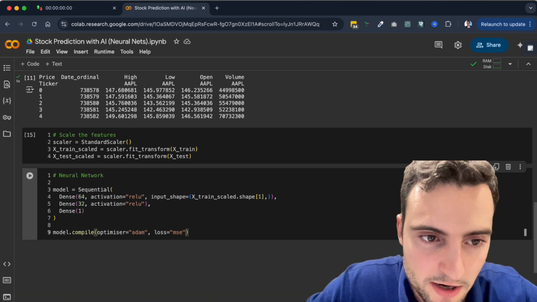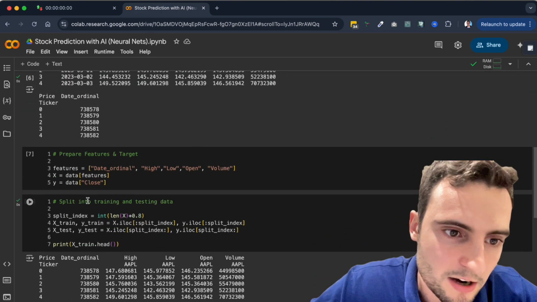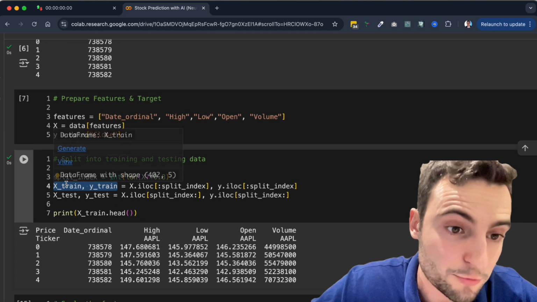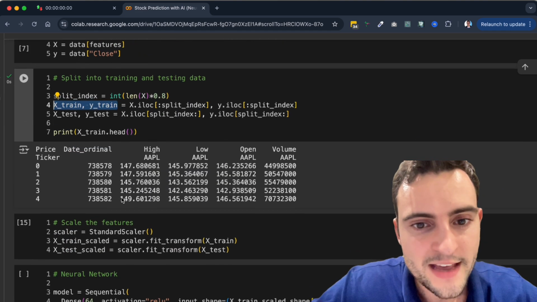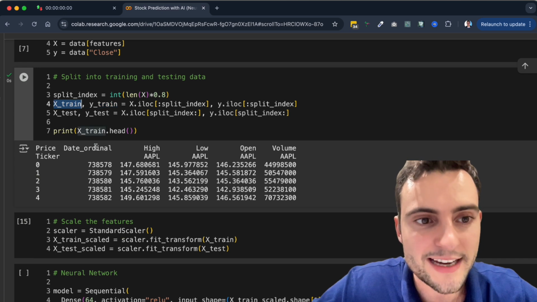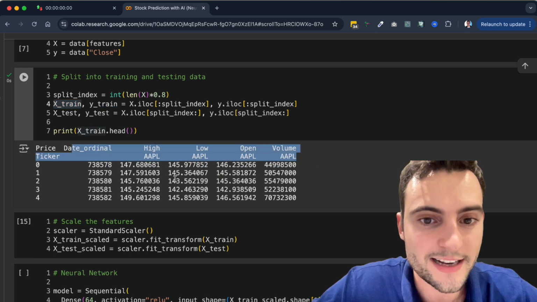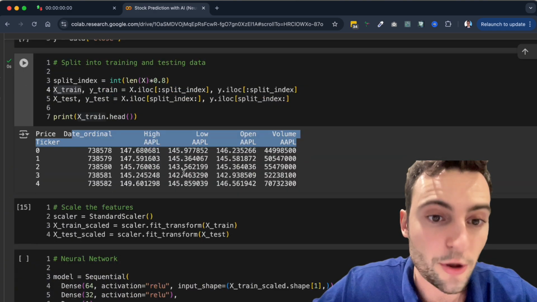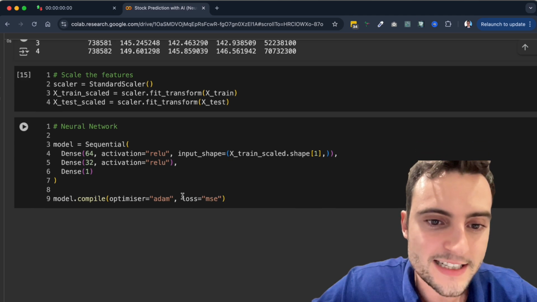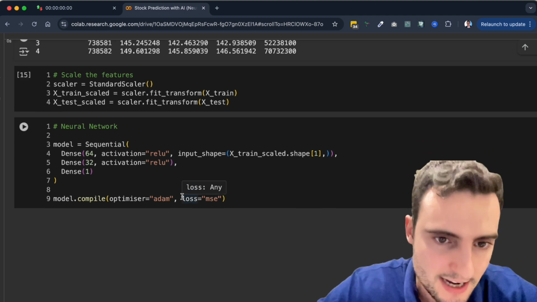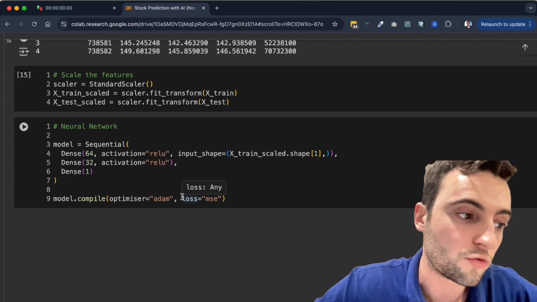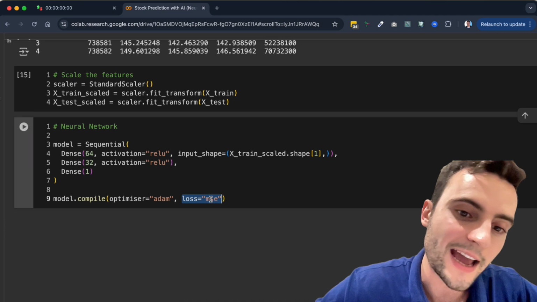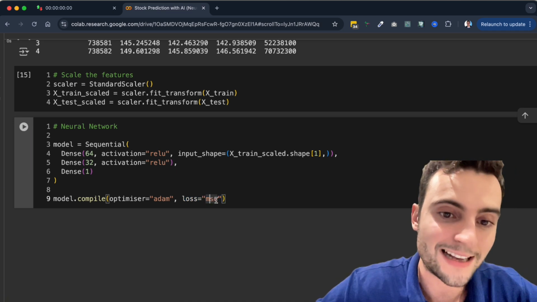Basically what happens is the model runs, it gets given our training data, right? This is what it uses to learn. And we've given it so it can study. What it's going to do is try to predict, from the training data that we give it, the closing price. But every few steps, it's going to measure how wrong it was and correct itself. The way that it does that is through the error function that we write here, which is mean squared error.